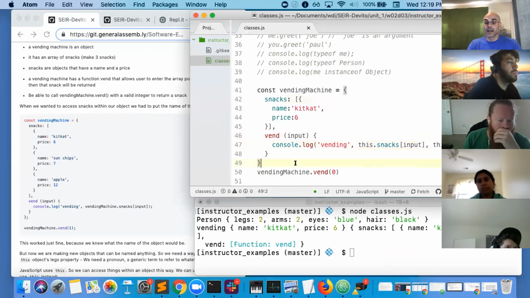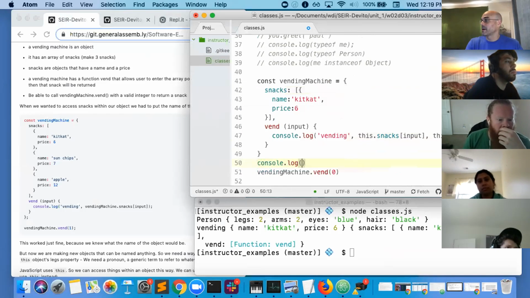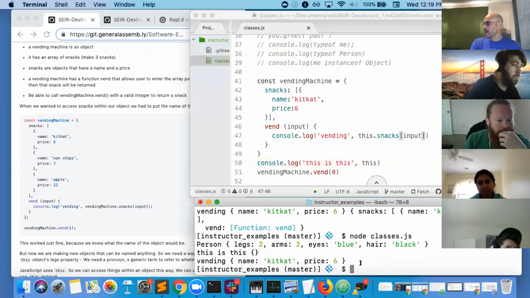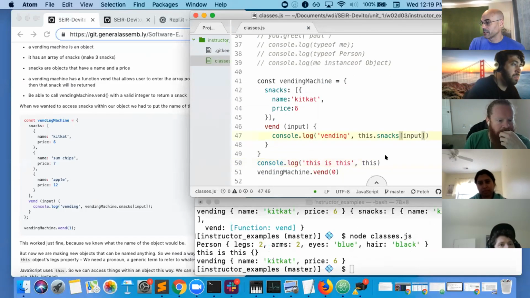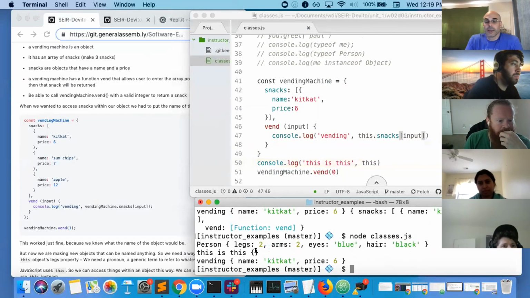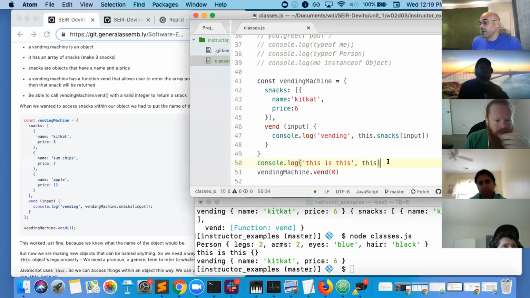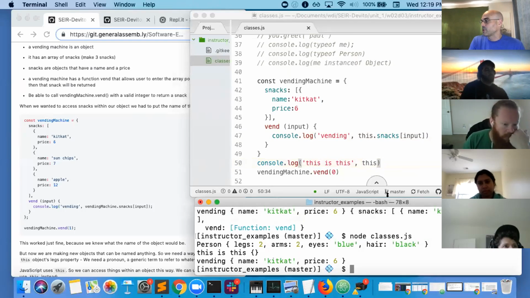Okay, if we were outside of this object, I just want to console log, hey, this is this. Let's just see what this returns. I'm going to get rid of this one here. Let's see what happens. Boom. And we get this is this. It's just an empty object. It's not even returning us anything but just an empty object. So if you console log here within the terminal, it's like, this really isn't anything. I don't really know what you want. I'm going to give you back kind of an empty object.